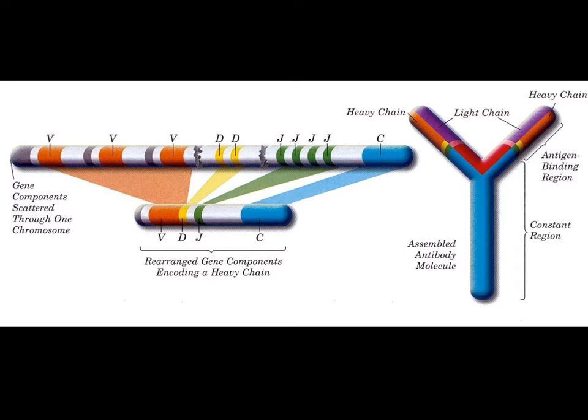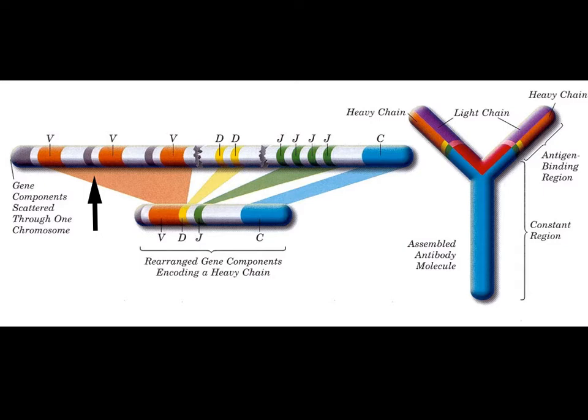But let's look at the parts of a gene for the heavy chain of an antibody. So I'm looking at this sequence of DNA right here that the black arrow is pointing to. And notice that this gene is made up of a whole bunch of different segments, different parts. There are 3 different V segments or V regions, and that stands for variable regions. There are 2 different kinds of D regions in this gene, that stands for diversity. And there are 4 different kinds of J regions, and J in this case stands for joining region. And then C is for constant.